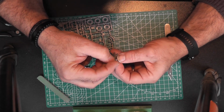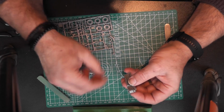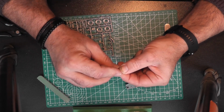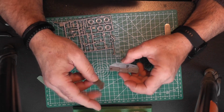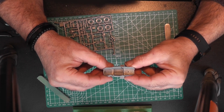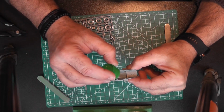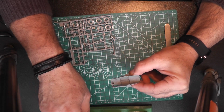I went to putting it together after I put the two hulls together. There was a lot of flash on the two pieces of armour plate as well, so they needed a bit of sanding before they'd actually fit in the front and the back of the hull. So yeah, that's the point where I thought, I know, I'll put a peg on these to hold these together, but it didn't really work.